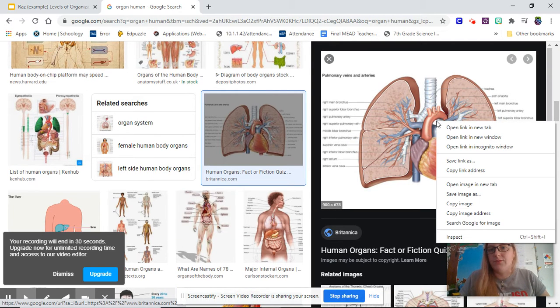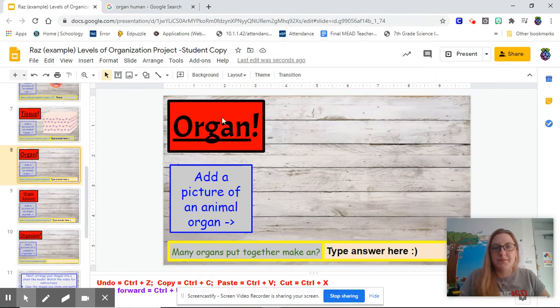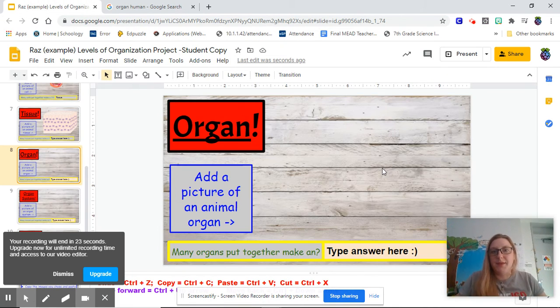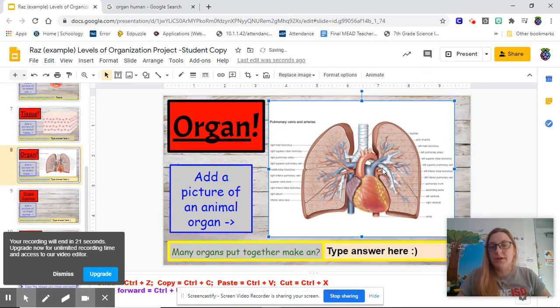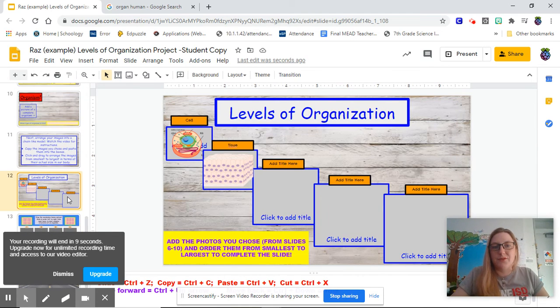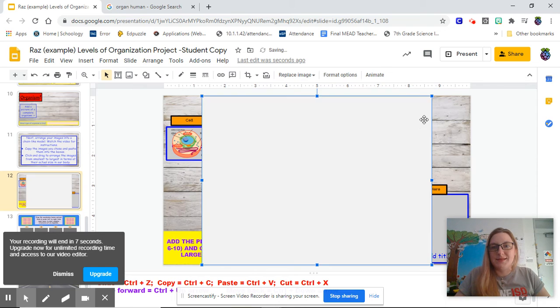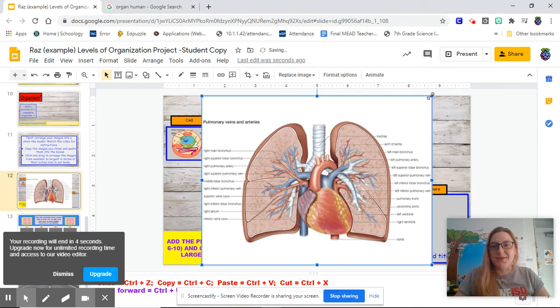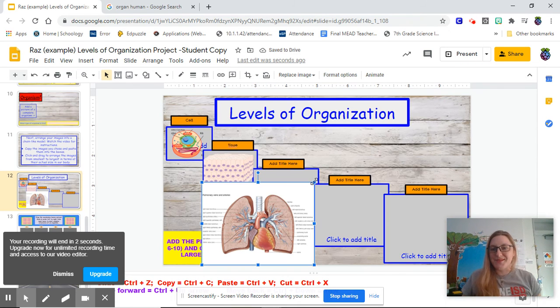And right here, I can right click, I can copy the image, and then I can paste the image from Google. So that's another way you can do it. If you don't want to insert the image this way, you can actually copy it from a Google search. So I hope that gave you guys a little more information. While I was pasting that, I could even go over to my project slide and paste it over here too and shrink it down. So there are some more details for you.